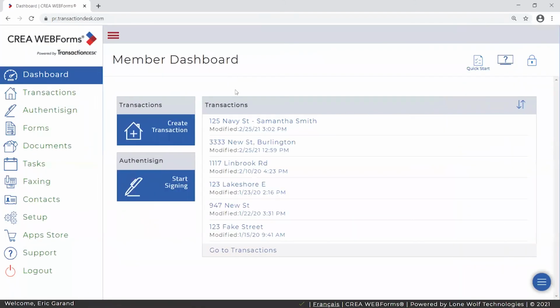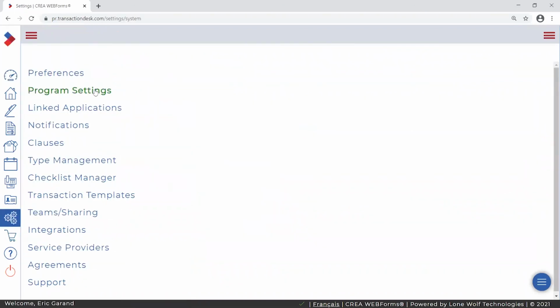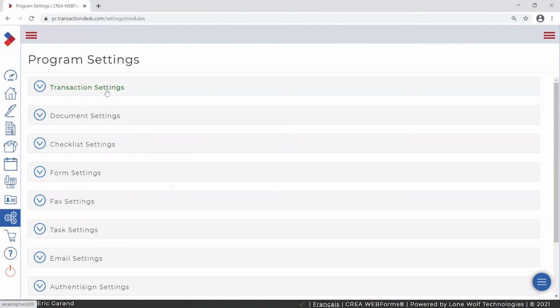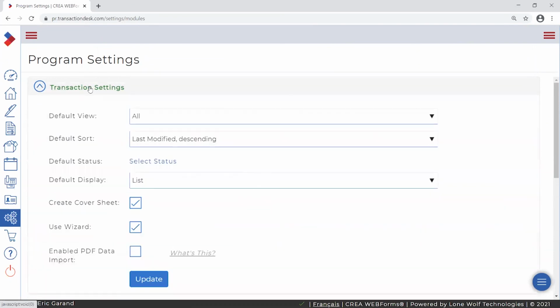As I mentioned, for the last 2 minutes here, there are just some things I wanted to say about the setup. So I'm going to click on setup and go into the program settings. Now that we've had a quick look at forms and transactions, there's a whole bunch of options here with regards to your account. As I said, there might be some really small tweaks in here that make things so much more efficient for you. When you open up these drop downs, they give you those specific menu options.